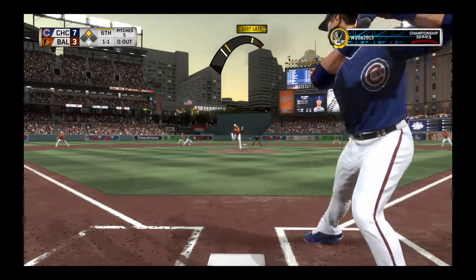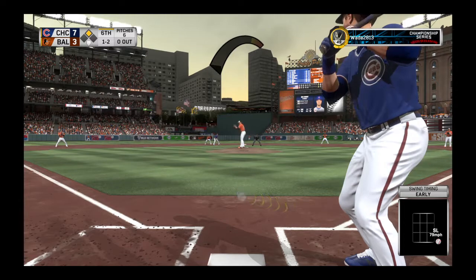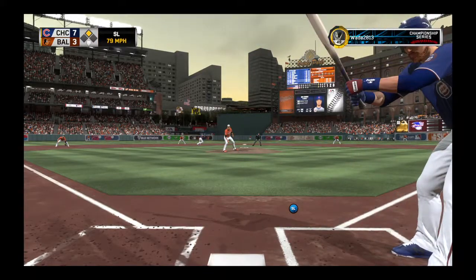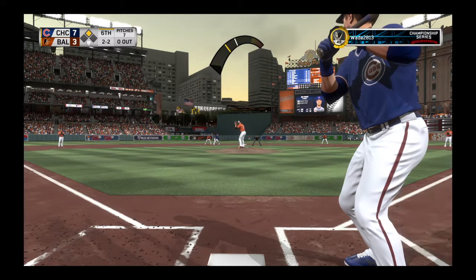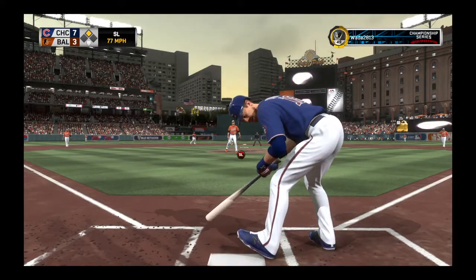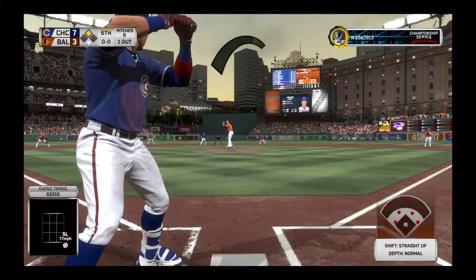Getting a few steps off second there. Now the pitch. Ooh, jumped the gun a bit on that swing, and he's down 1-2. 1-2, here it comes. And the slider is low and inside as he just about got him there. Swing and a miss on the slider, and that's out number one. Striding in once again, Javier Baez. 0-for-2 on his line thus far.